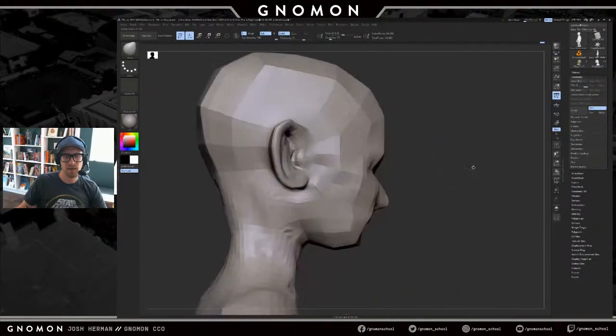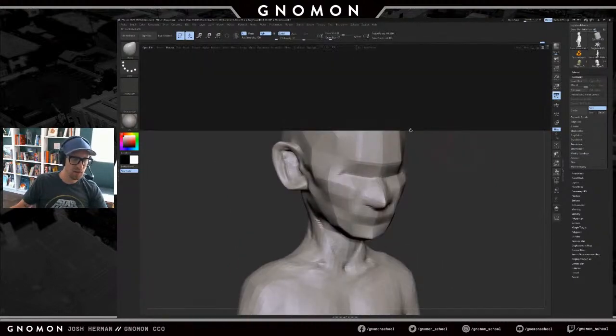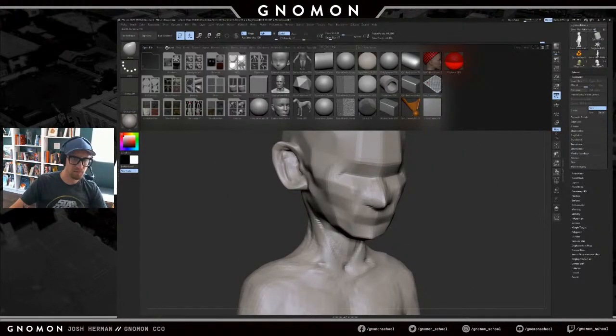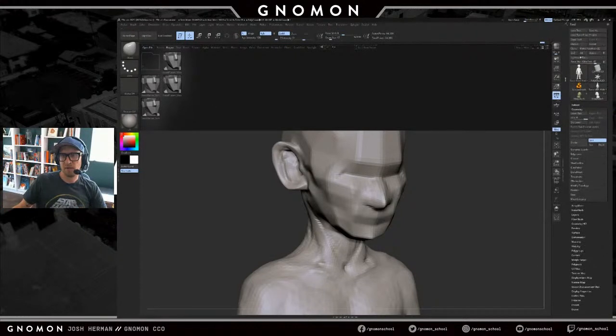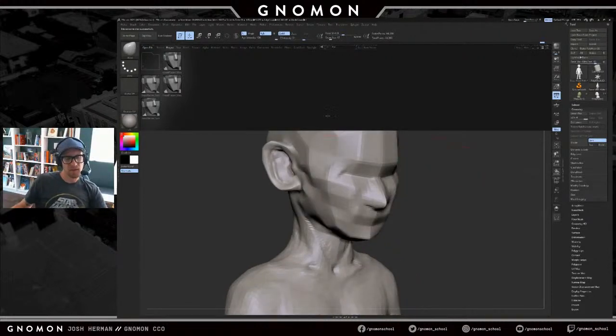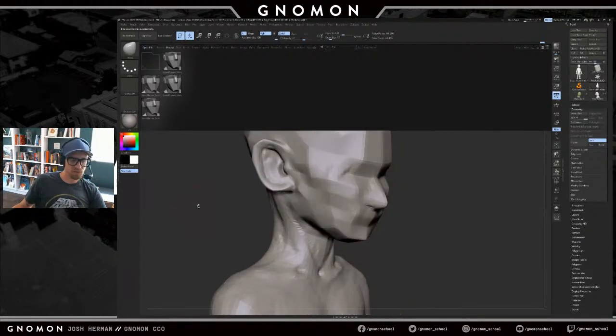The body is obviously not. If you start from something like one of these, you go into LightBox, which is what I think it's called, head planes. One of these are really good for starting like this. I'm going to save because why not? These are really good to be starting from.